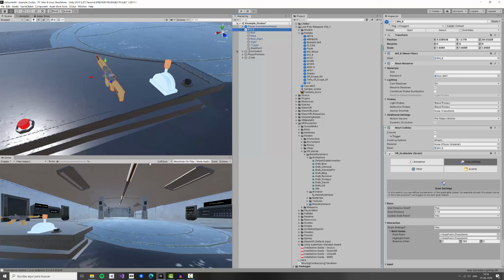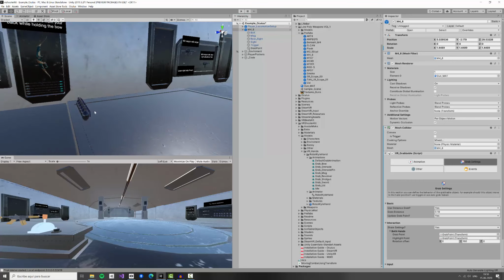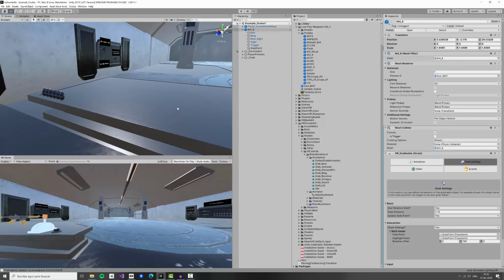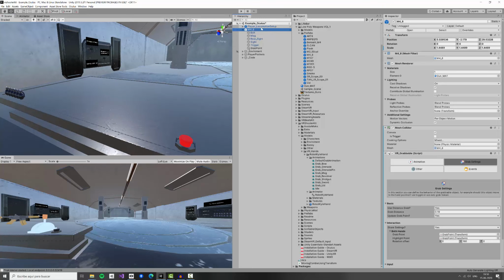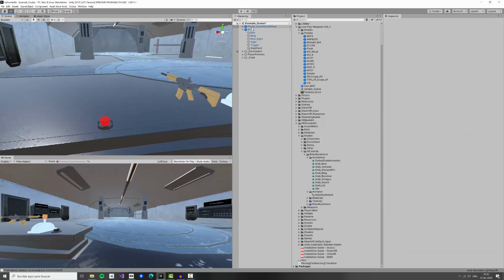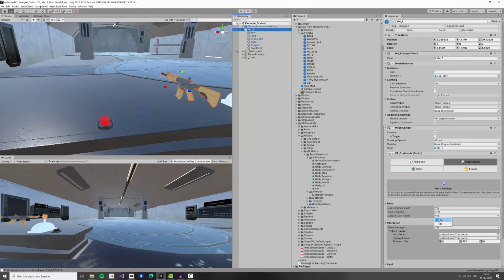So maybe this feature just makes sense for some special objects. I think I use this in the grenade pin because I want to grab this at whatever angle. But in most of our weapons, or maybe in all our weapons, this doesn't make sense. So let's just disable this.